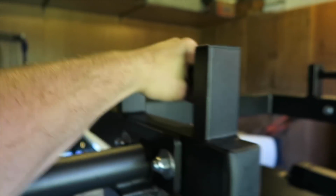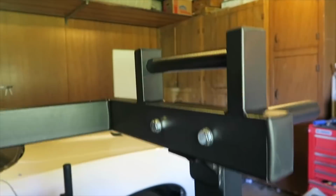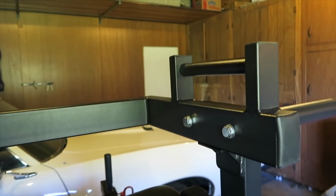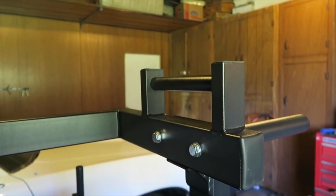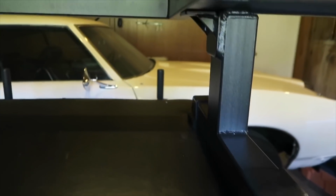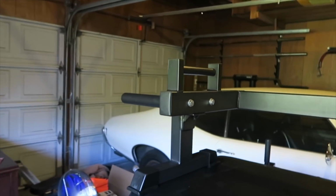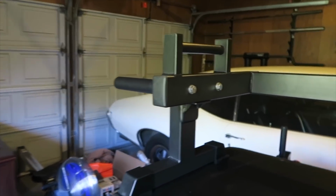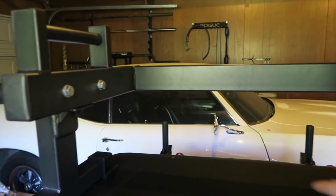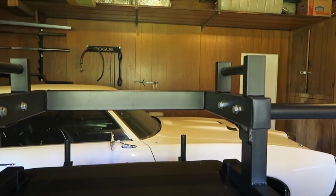The handles are nice, about an inch. They're not too thick. They're not knurled. It's about 15 inches height to the handles, which is a good height, and 26 inches across. You can see all the feet are good. Pretty simple piece. Takes up a lot less room than a frame. I could put a couple kegs or sandbags in here when I'm storing it in my home gym. As you can tell, the garage is still a mess.